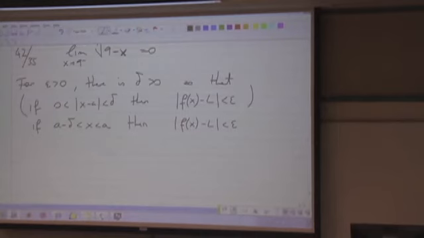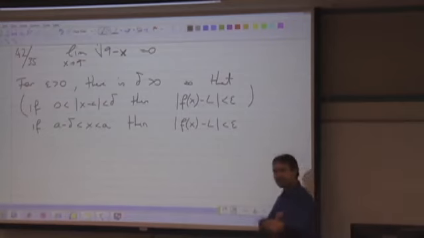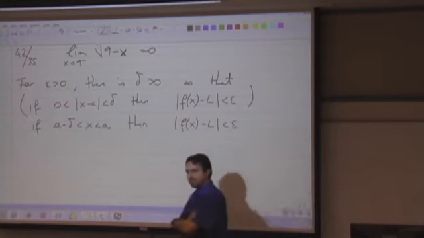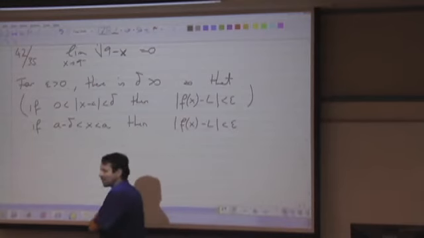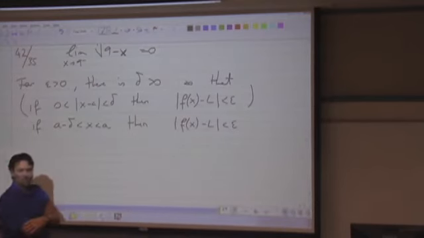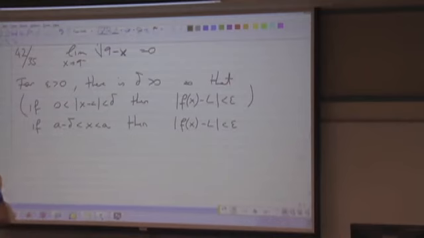All right. I understand the left part, the 0 less than the absolute value of x minus a, because that's how we do the problem. Switch everything. I don't understand the f of x minus L. Why not? Why are you understanding the first part and not the second? What do you understand about the first part? Because the first part is what we do to solve the problem. It's almost like just plugging stuff in and then using the equation to find epsilon. But the second part of the equation just kind of sits there. I don't know what it means.